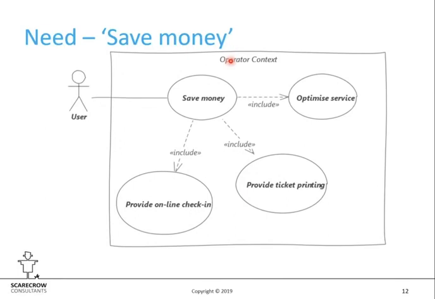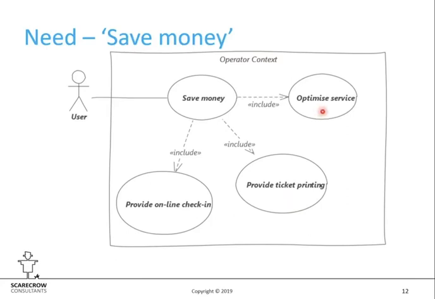So remember, the operator stakeholders are the roles of the people, the things, the organisational units that are actually helping to run the system. So when I'm talking about saving money as the operator, I interpret that as saying, let's provide online check-in, because that means we don't have to do as much work when you get to the airport. Let's get people to print off their tickets at home. That way, we don't need as many printing machines. We don't need the consumables, the paper, the ink, and so on that we would if everybody turned up at the airport and did it.